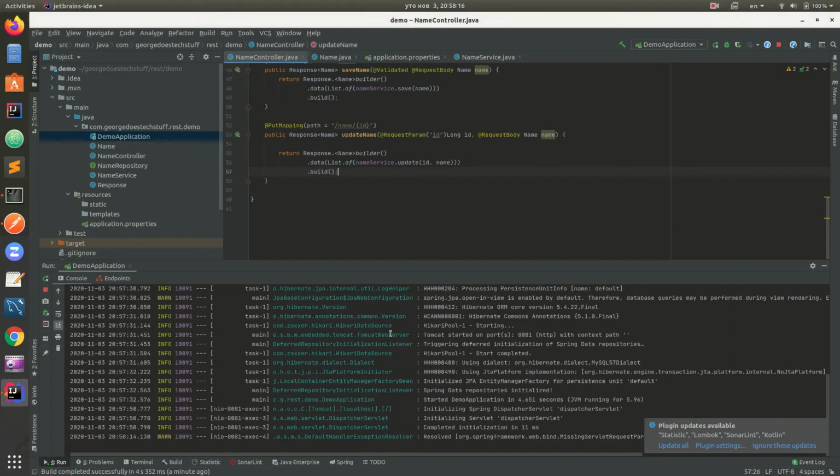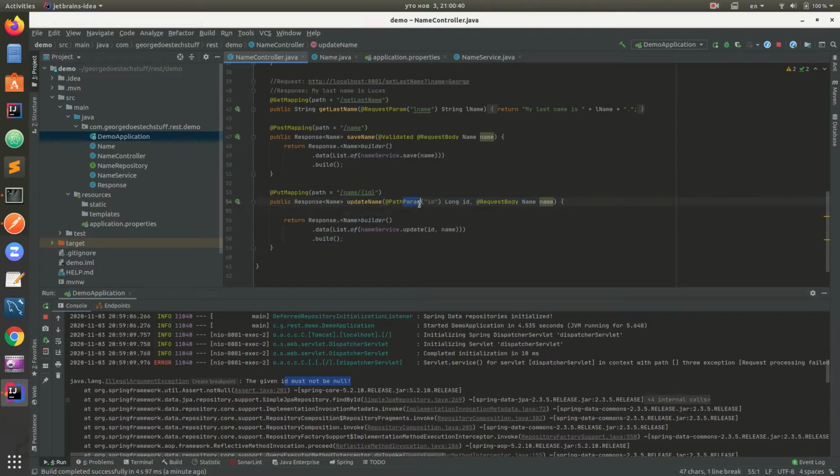And we have bad request. So why is bad request? A few moments later. Guys, I think I found what the issue is. Path variable should be like this. It's my bad. I made a mistake.